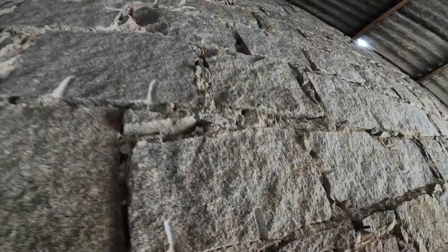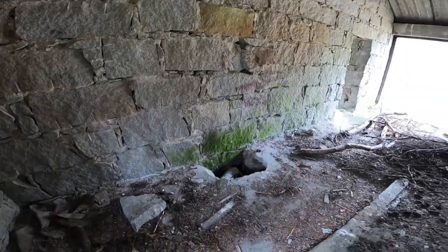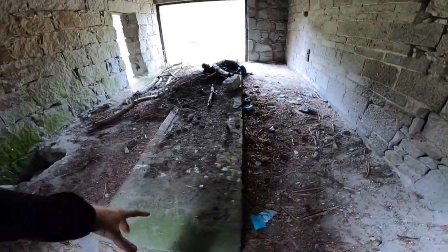They've drilled into it and then maybe chopped something in, roughly split the stone. Because this was an industrial building, it didn't have to be finished to the standards that you would see on a house or whatever. Look, there's been brackets, maybe for a diesel tank or something up on the wall. And then there's an unusual hole in the floor there. But yeah, this is a massive plinth here.